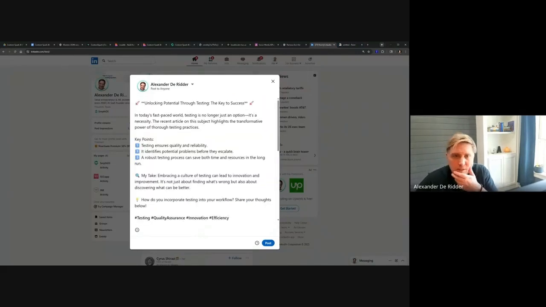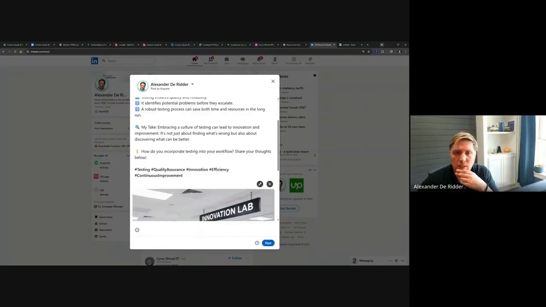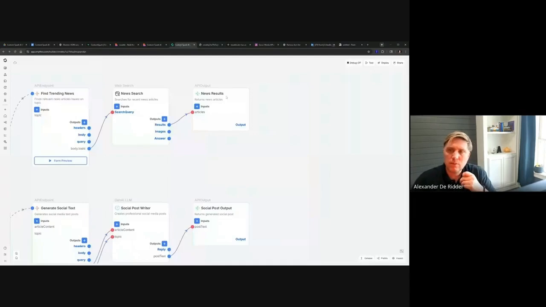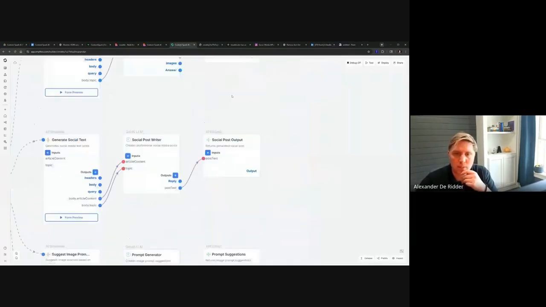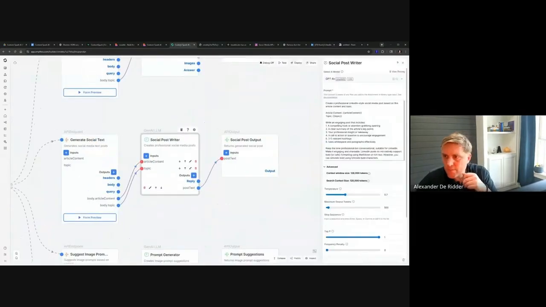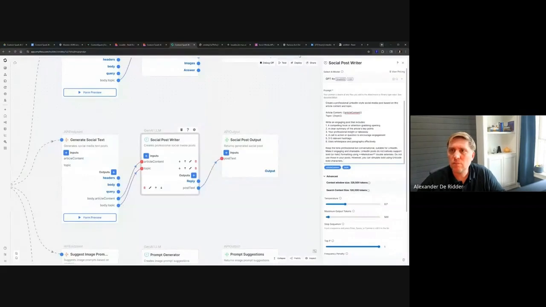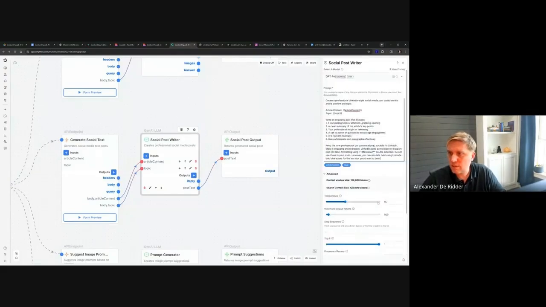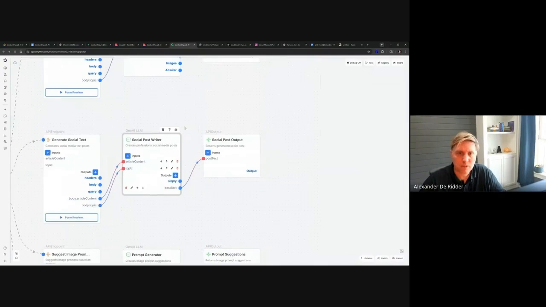Okay, so Innovation Lab. It still is returning these asterisks. That is not what I wanted. So let's look at my prompt again. Unicode bold. Okay, I'm gonna try this again. Save this, and I'm just gonna test it in debug right now.